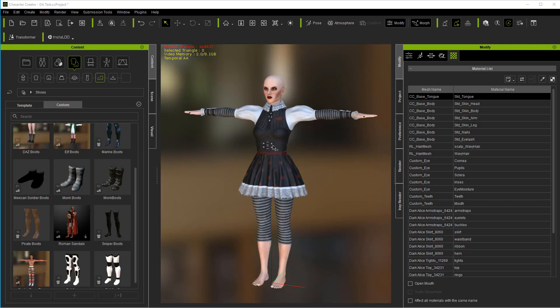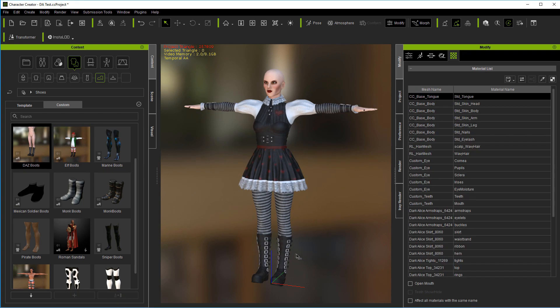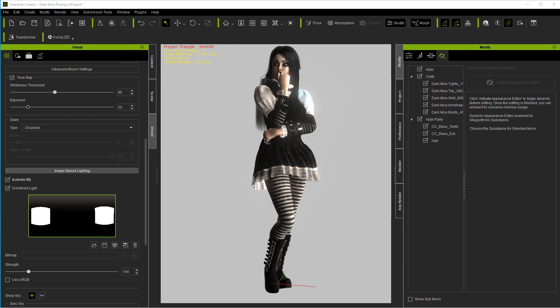Now this is another character that's a little problematic — Dark Alice by Rhiannon. It's a wonderful character, but for some reason it would not let me import it in with the armbands and the boots on; it would give me a profile error and wouldn't import anything. By trial and error I realized it was the boots. So what I did was import everything using the Transformer except the boots, then loaded just the boots and brought them in through the Transformer on their own character, saved them, and then this allowed me to put them both together and have the character available. It's worth the extra effort once you go in, finish it up, and light it. So if you do get a profile error and you know it's a Genesis 3 or Genesis 8 character that should convert, just start bringing it in one piece of clothing at a time and you'll eventually figure out what's giving you the problem.